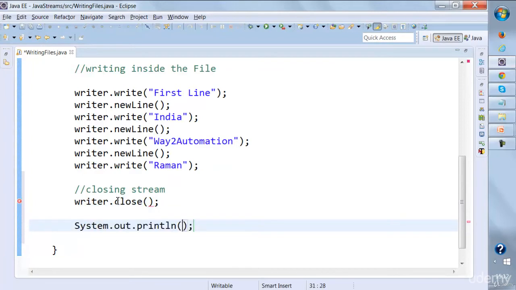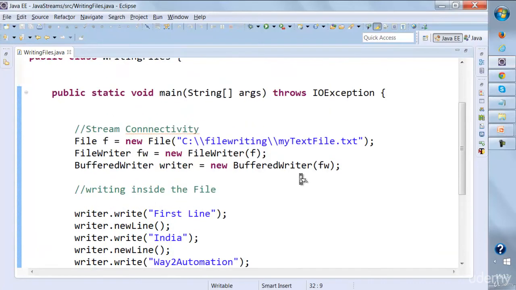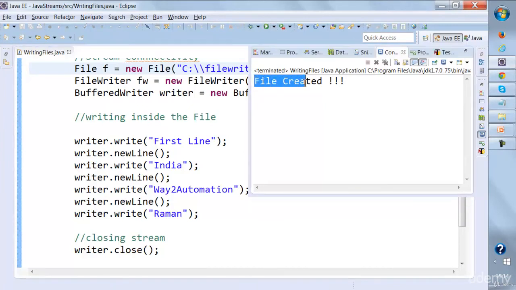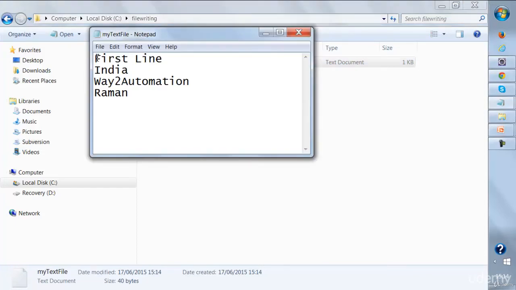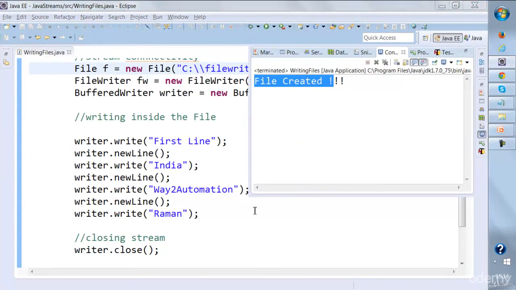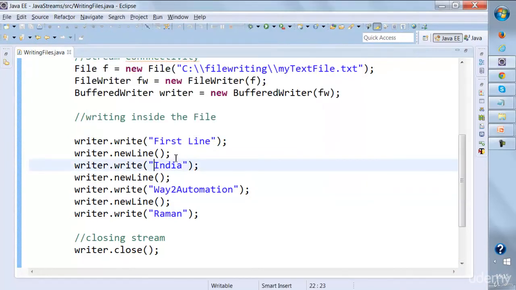After this, let's say I print "file created". If everything runs successfully, at the end it should print in the console that the file is created. Now let's execute this much, and let's see if a file is created with the name myTextFile, and whether all these things get added to the file or not. So let us run this. Yes, it printed file created, but let's see if the file has been created or not. Yes, the file is successfully created. Let us open this file and see if the values are added. Yes, whatever we have mentioned using the writer, all things are printed as they are over here. Now the next thing that we need to see, let's say if I add some more values over here.